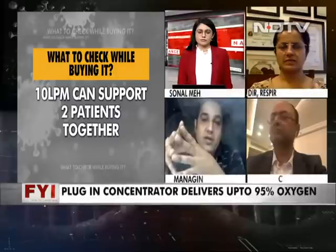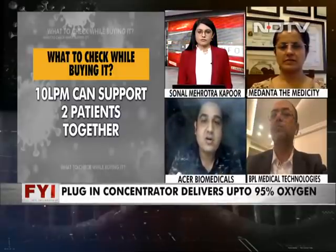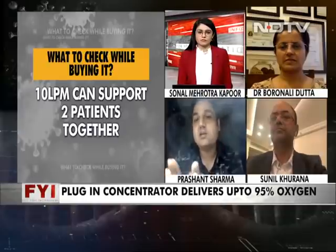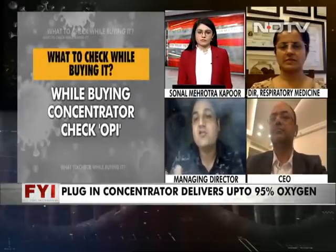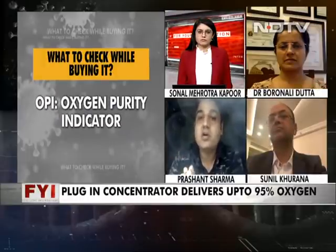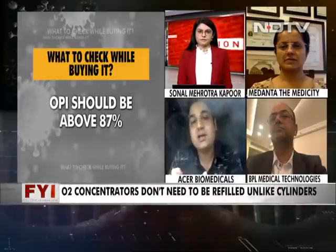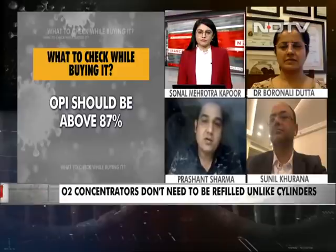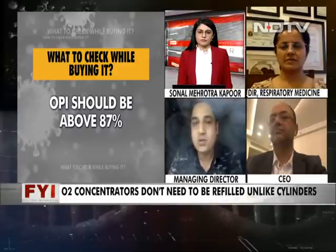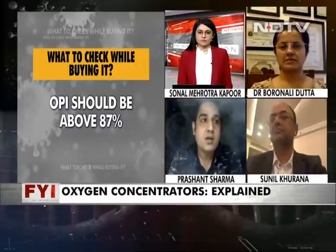When we talk about medical concentrators, if we are using a product at a flow rate of 5 liter per minute and the product has a capacity of 5 liter, it should deliver oxygen which has a purity of 92 plus minus 3%. This is basically the standard. So as Mr. Khurana said, we should buy the branded products like Philips, BPL, or our product is a biomedical. We have an ABM brand name there, right?